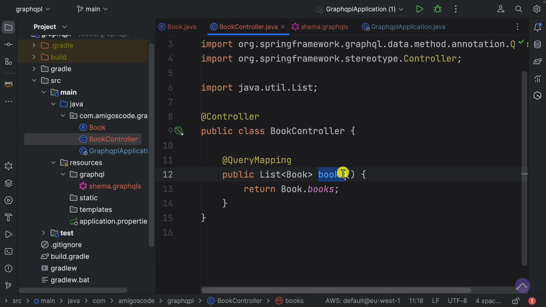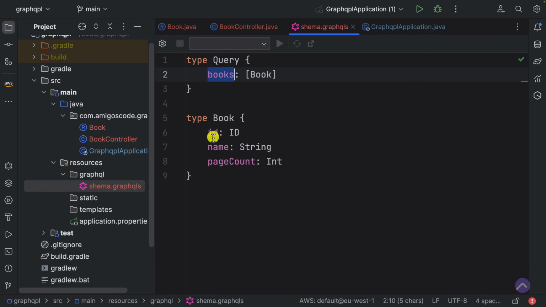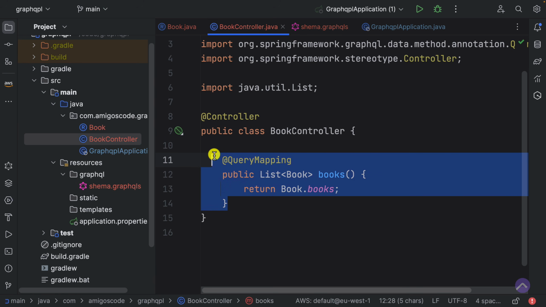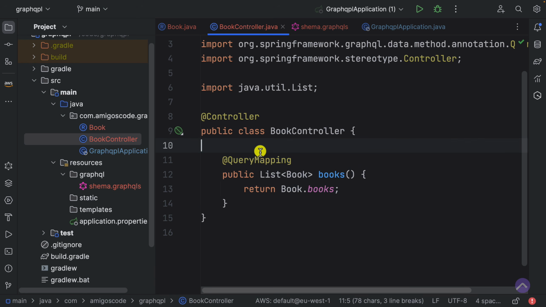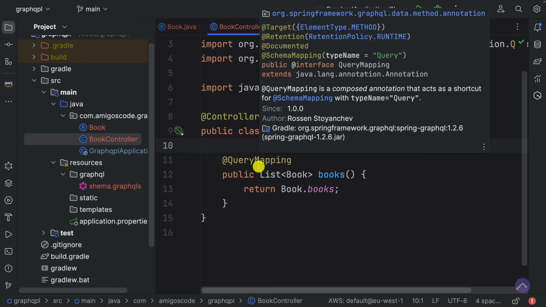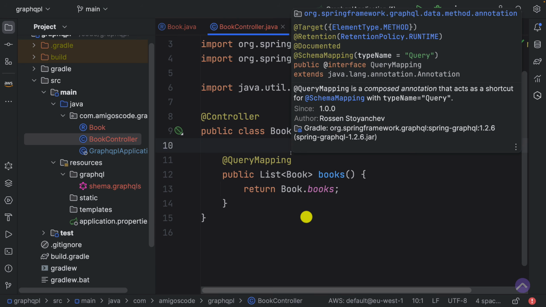So this right here now is mapped to this query, and it means that once we start querying our data using GraphQL, it will use this method right here to fetch all the books. And to be honest, this is pretty much it for our controller. Next, let's go ahead and enable GraphQL UI and then perform a query to see whether all of this is working. Catch me in the next one.